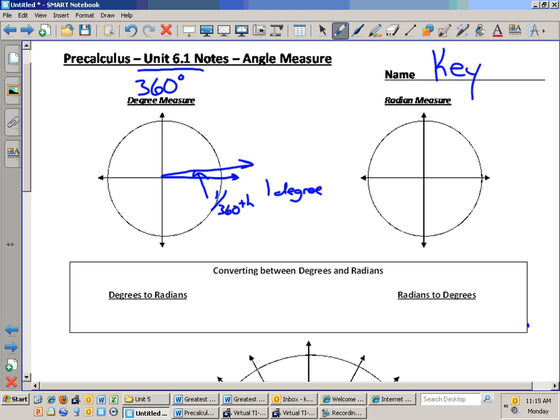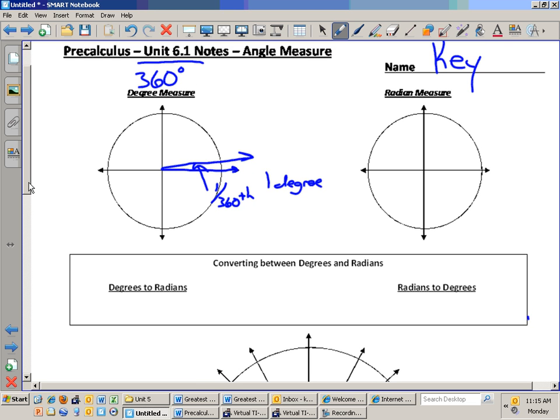But 360 is a very large number to work with. It doesn't work very well in mathematics, especially when we plot things on the number line. And when we measure in radians, it makes it a lot easier to work with some of the formulas in trigonometry. You need to be able to convert back and forth all the time, okay? And so that's what we have here. Those are degrees. Radians, a little bit different. Radians.